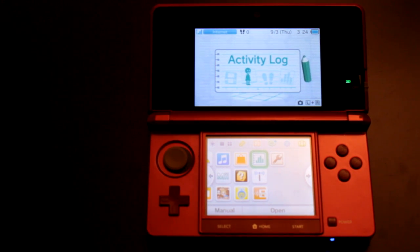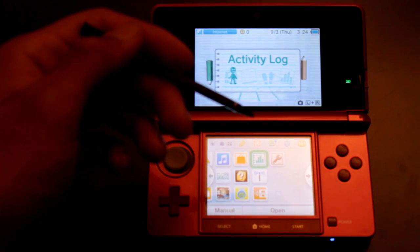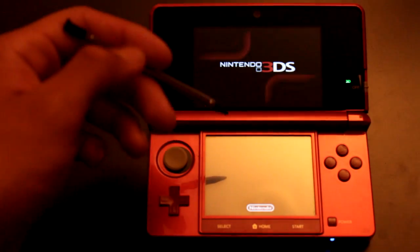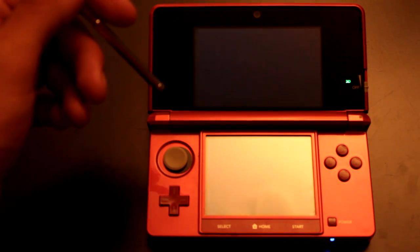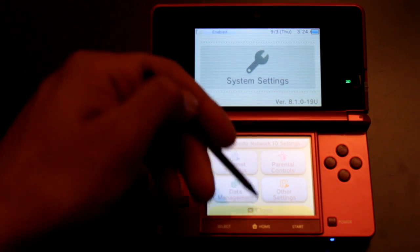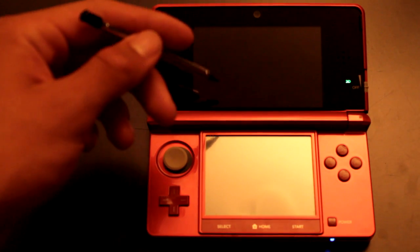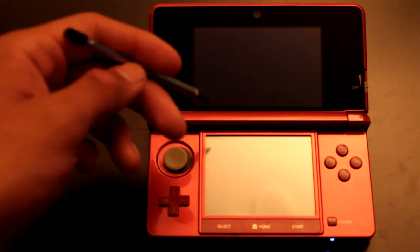So now, as you can see, it brought us back to our SysNAND. So just to double check, as you can see, it's still version 8.1. We're not on the EmuNAND. So what we're going to do is go ahead and launch the exploit, which is RXTools.